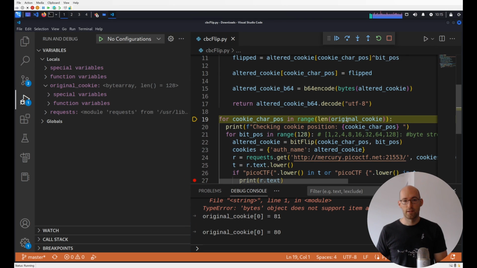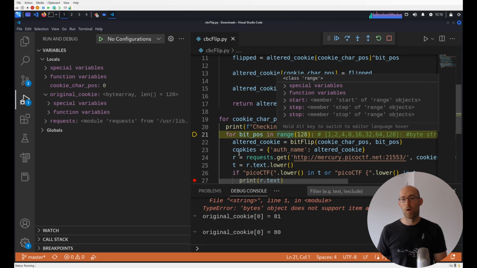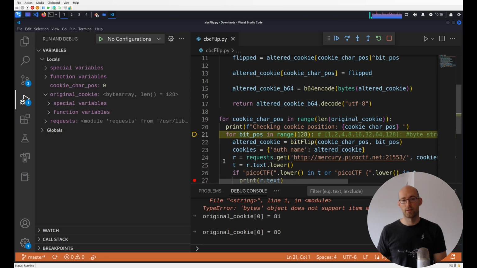All right, and then what we want to do is, for each byte that we have in our cookie, we want to check that position, and we want to flip all the different possibilities that are possible in there. So there are 128, just because it's a byte, so it's 8 bits, 2 to the 8.